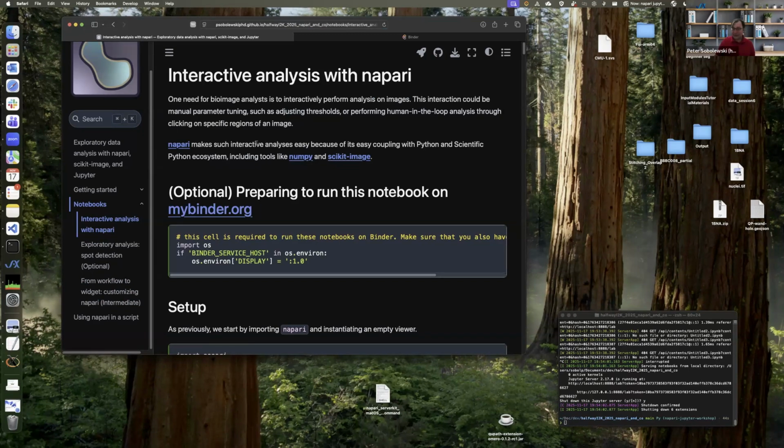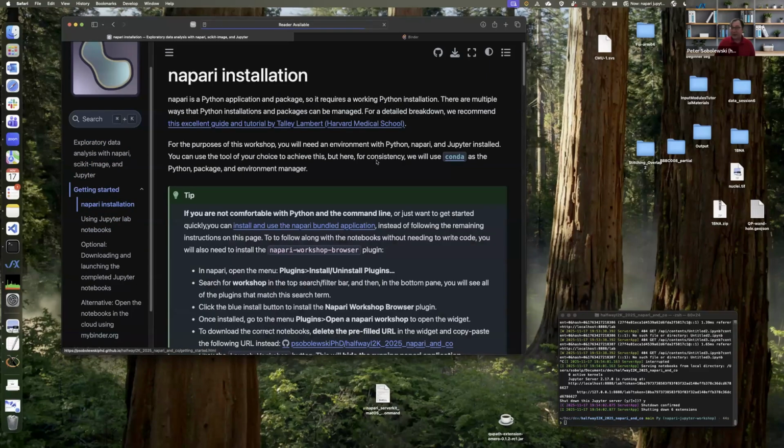And if you don't have Napari, so let's see here. Let me find the reactions again. Okay, cool. The easiest way that I'm prepared to help you install Napari from scratch would be using conda. Can I get a green check mark if you have conda installed? And a red X if you have no idea what conda is. Oh, cool. We actually have a bunch of green check marks. Okay, cool. So then we actually can skip the installation.